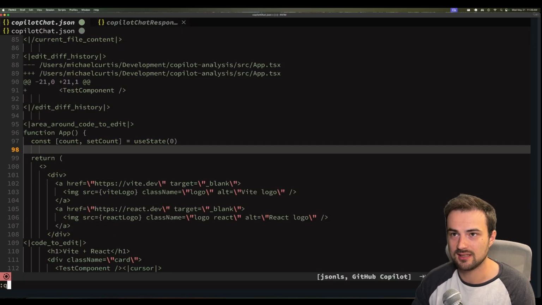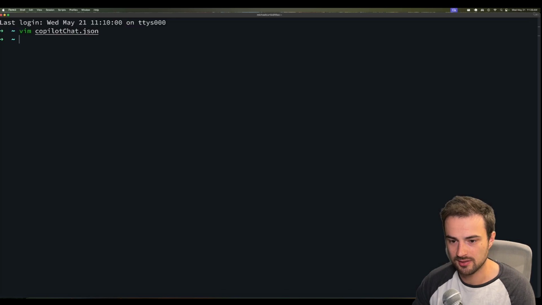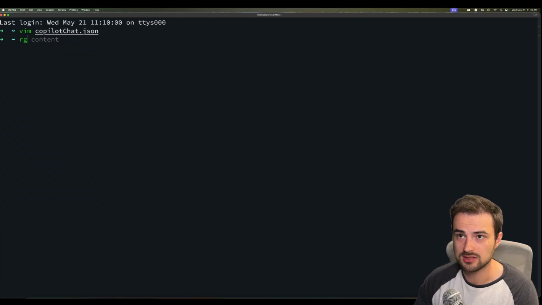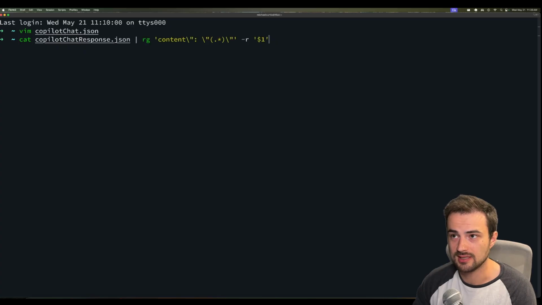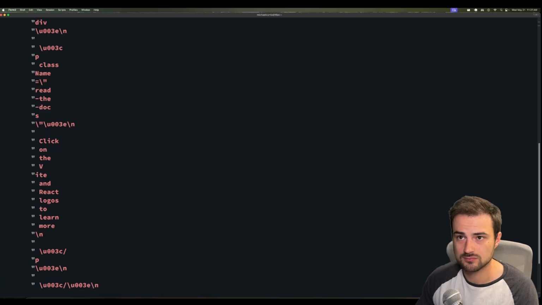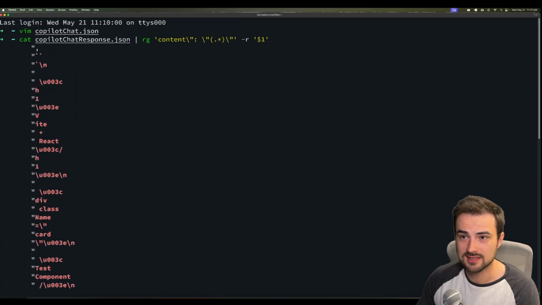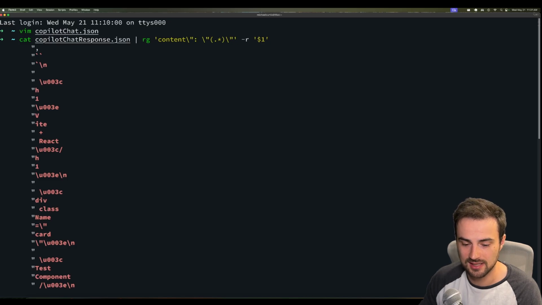So let's see if we can't get kind of cute with ripgrep. Let's see, RG, or cat, it'd be cat. Yeah, there we go. So this is going to just print out the content, and it's going to print out the first capture group for that response. Let's see what we get. Okay, so it's kind of hard to parse your way through this, but you can kind of see what's going on. Remember, each little bit of character is another iteration of the stream. So it kind of shows you how it was streaming in.